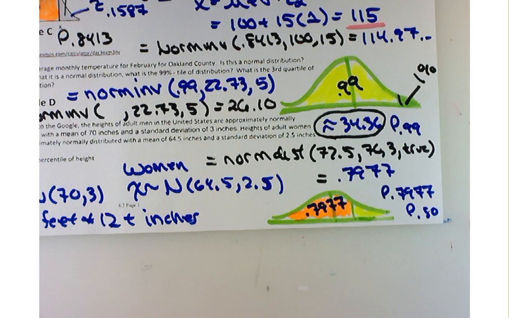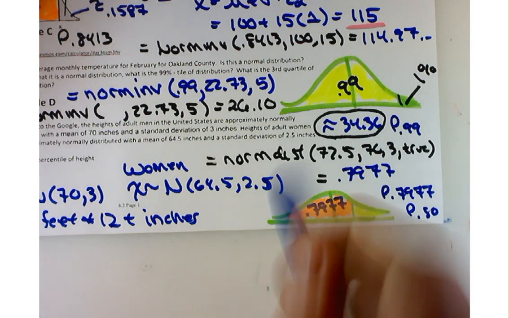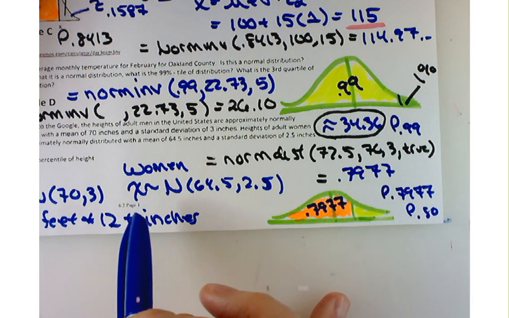Okay, and I saw walking around, I saw a variety of values. We have somebody that's in the 99th percentile. Wow, good on you. That's impressive. All right, we're good with example D here.